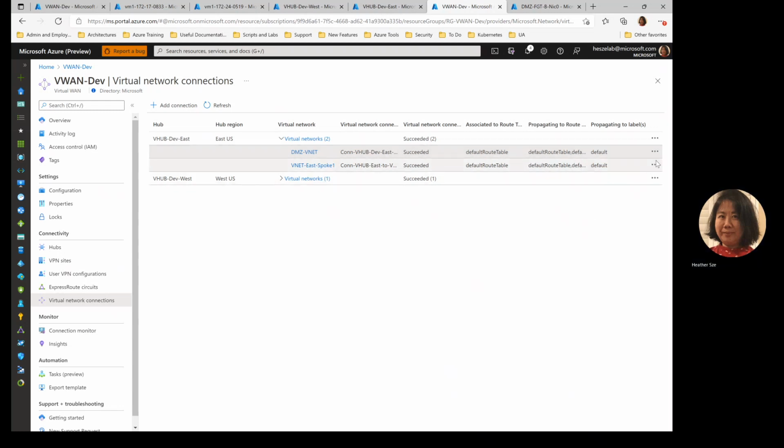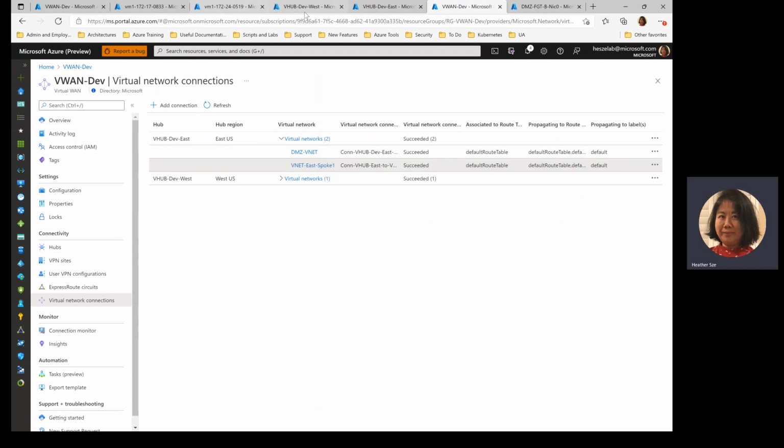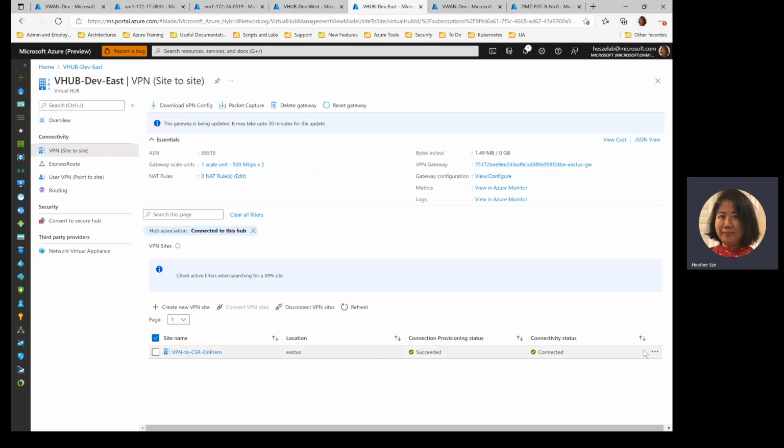And by the way, if I were to show you the same edit VNet connection, it is obviously enabled on the east spoke. Otherwise, the VM in this east VNet would not have learned the 0/0 route, and we would not be going to the internet via the firewall. But this emphasizes the ability to selectively turn off propagation of default routes across connections, whether it's a VNet or a site-to-site connection, as shown previously.